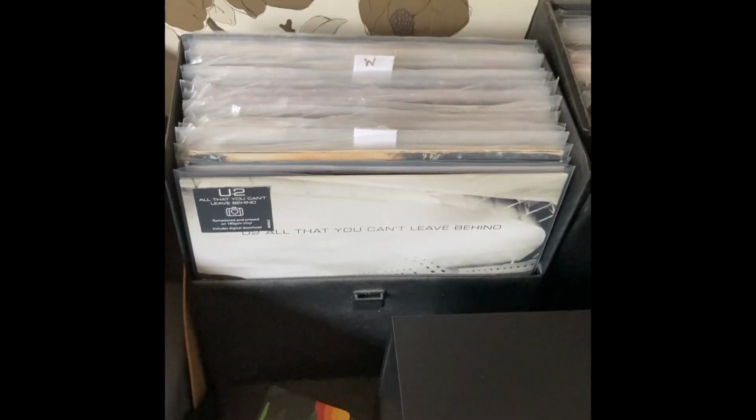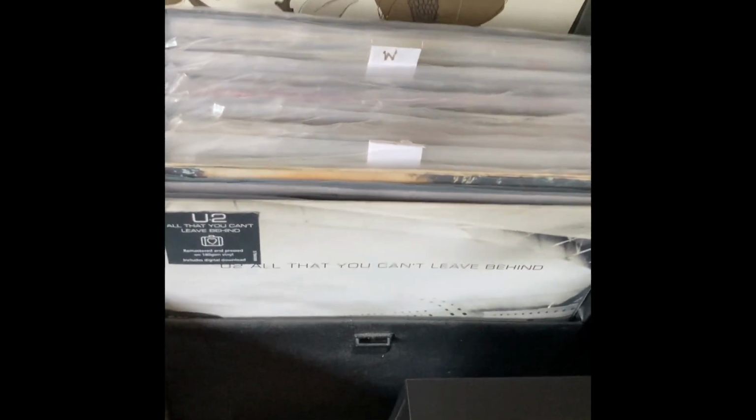Then we get back to the vinyl collection again, picking up alphabetically in the rock section. So here is some U2, some Van Halen in here. Getting into V, Velvet Underground, W. Then one of my favourite bands, Wilco, so quite a few Wilco LPs there, including their last album, Ode to Joy. Sorry, last but one, because I just bought a new one out. So that's W, and then XYZ, going through, yes, Neil Young, to finish off the rock collection.